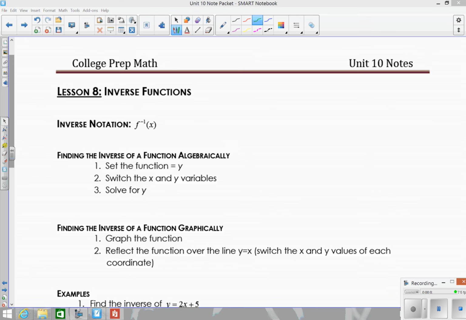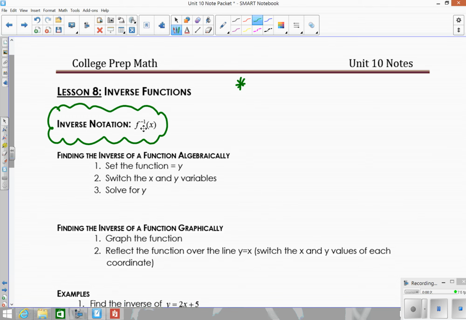In this lesson, we're going to look at inverse functions. Basically, inverse functions are the functions that undo a regular function. So when you're looking at inverse functions, it's like comparing f of x to f inverse of x. Notice the notation, you have f to the negative 1 of x. The negative 1 isn't a power, it's just representing the inverse. I think of inverse functions as kind of like you're doing and you're undoing. So it's kind of like a do and an undo process.